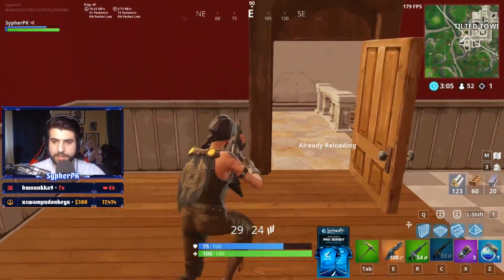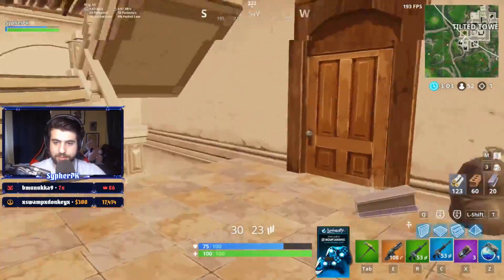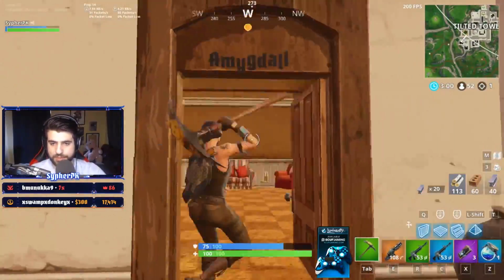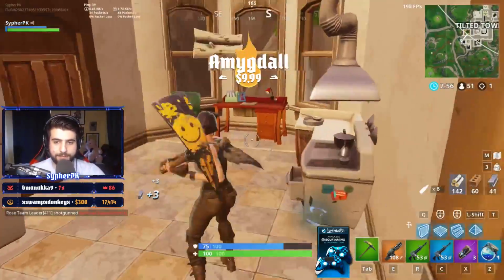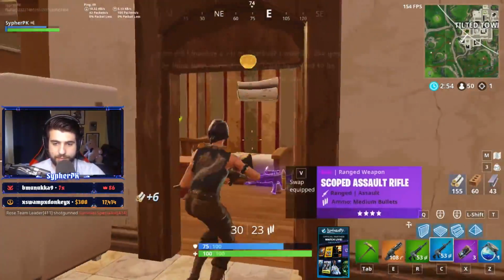We have a minigun. We don't really have a good close-range gun, so we got to be extra careful here. I'm going to cover that floor as well, just in case. This person might have actually came in the bottom floor and then went into the garage.